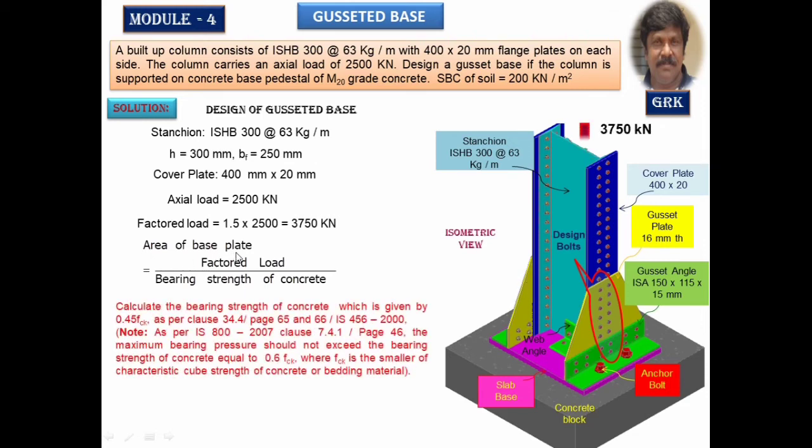Now you are going to consider the area of the base plate. This area of the base plate will be calculated by the formula factored load divided by bearing strength of the concrete. This concrete will have the bearing strength that has to be taken as per the code specifications. The grade of concrete is M20. It will be taken according to IS 456 2000, given in page number 65 and 66 of the code in clause 34.4. It states that the permissible limit of the bearing strength of the concrete, or the bearing stress, is equal to 0.45 of fck. fck is the characteristic cube strength of the concrete. All these things you have studied in your RCC in the earlier semester.